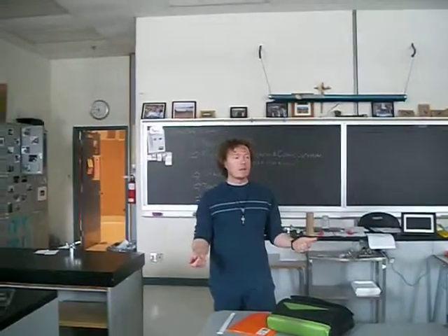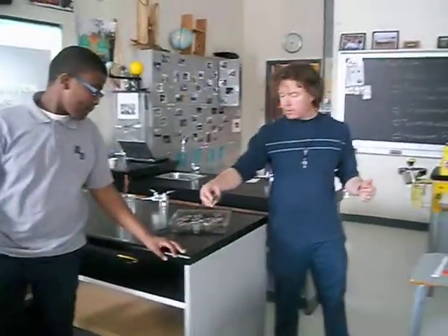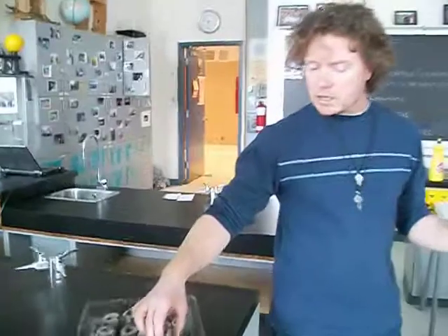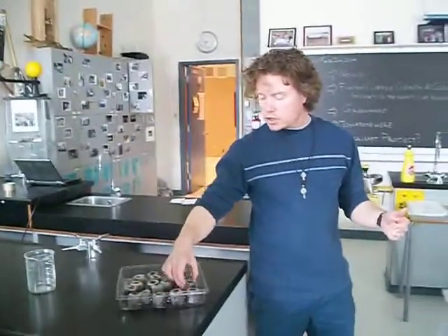These students have just added enough water to their peat pellets so that they've swelled up to a nice size. And then we're going to start putting our seeds in each mini greenhouse. Then we'll transfer them to our bigger greenhouse. We're going to provide these seeds with tender loving care for the next couple of months, and hopefully we'll have some really cool results to report back to the Tomatosphere people. Thanks a lot.